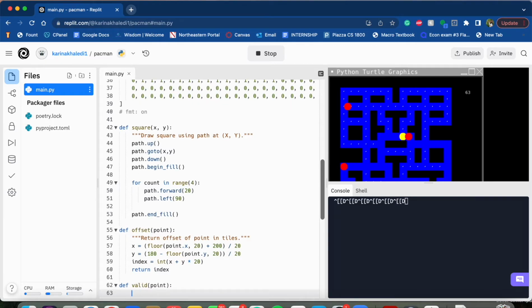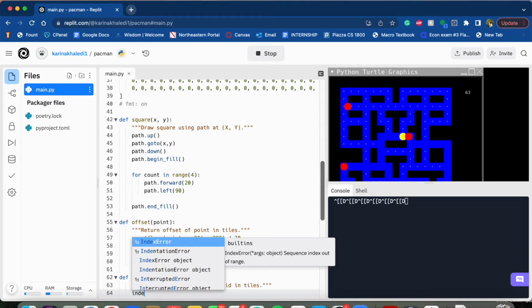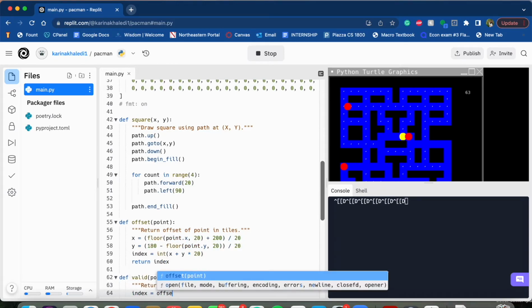And it's just a really great tactic that will keep you ahead of your game in the future. So now we're going to do another docstring that says return true if point is valid in tiles. And then what we're going to do is write the index is equal to the offset of point.